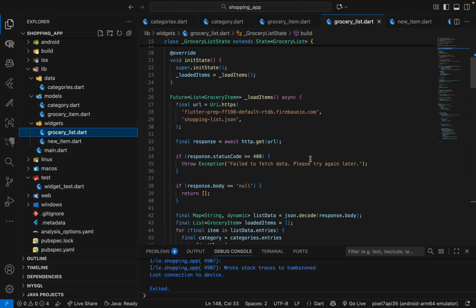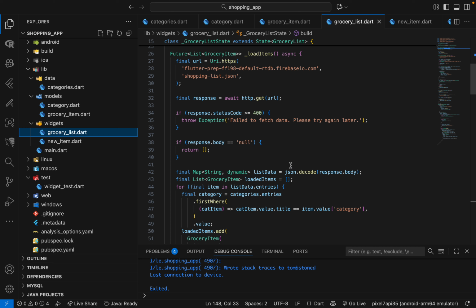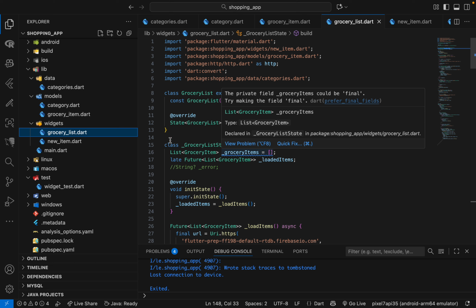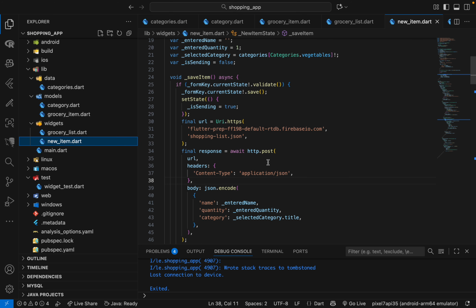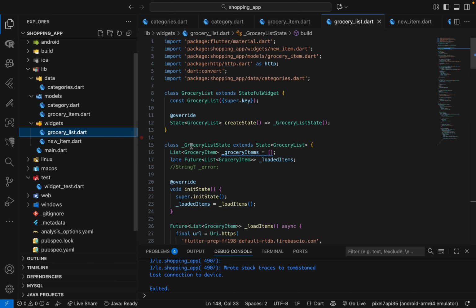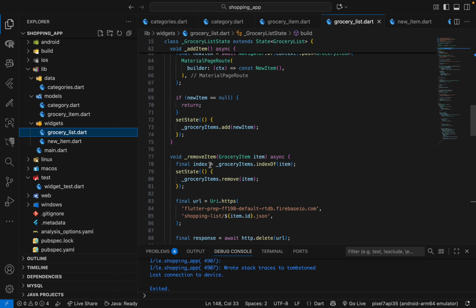In our widgets, we have a grocery list. In here, this is where we send our HTTP request to our Firebase database, so we can get, post, and delete in our database here. One of the things that we added in the new item Dart file, in our videos, was the future list builder.